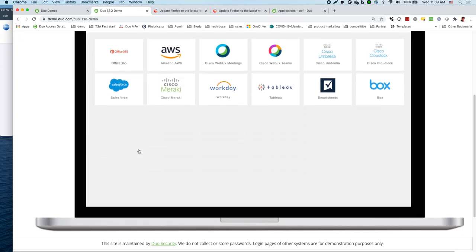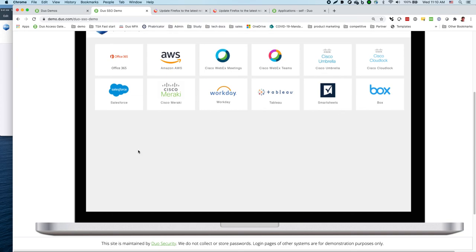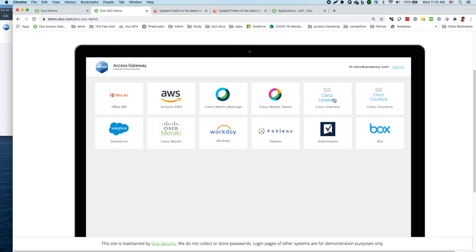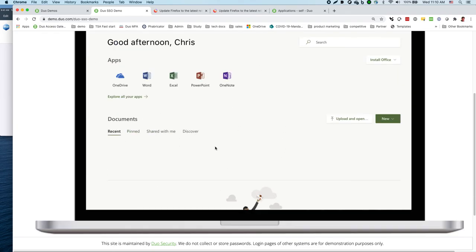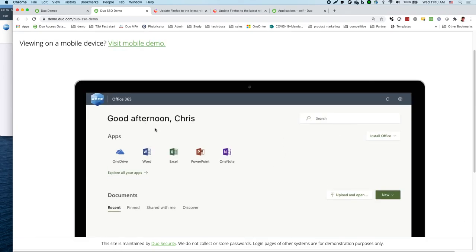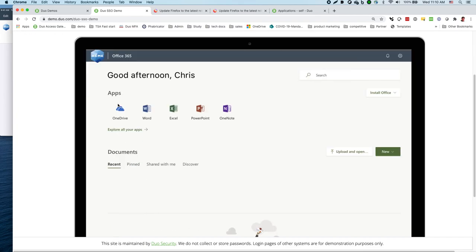So that reduces the number of help desk calls, reduces the number of bookmarks and passwords that a user has to remember, and it becomes a lot more productive for the users. So as you can see, with a click, the user can just access all the apps in a very seamless manner. So that would be the end of my demo, and I do encourage you to take a look at the different use cases that Duo is able to offer. Thank you.